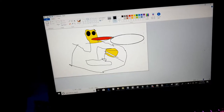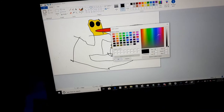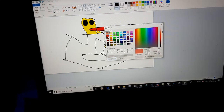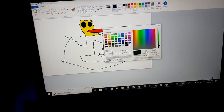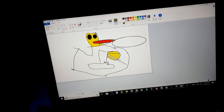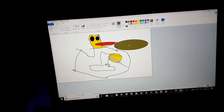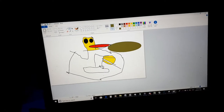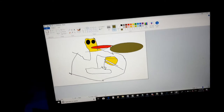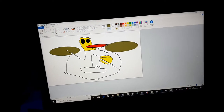Let's just draw some brown sausage parts. What's a sausage brown? Brown, brown, brown. I don't know. Is this brown? It's either brown or green. I think it's green. I know, let's have a green puke sausage fest.